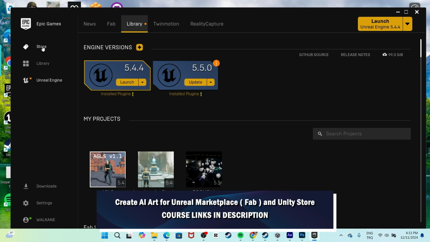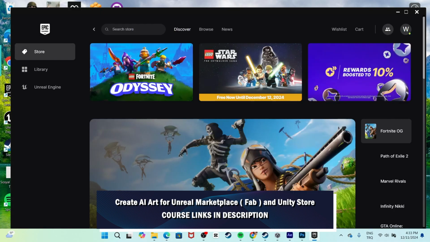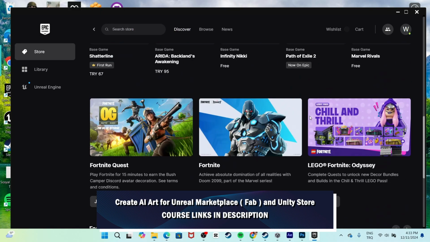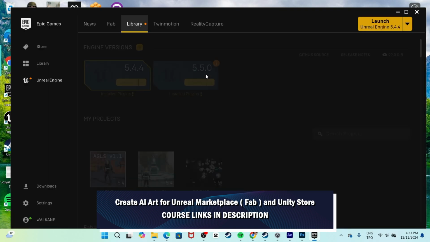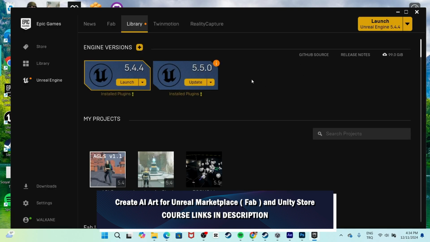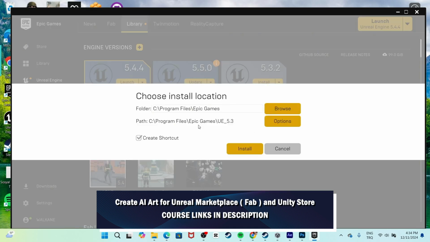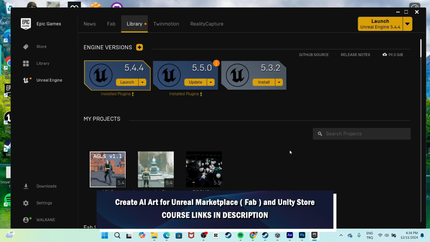Okay. And if you go to the store, actually this part right now doesn't concern us. This is where you can download and play the games. Anyway, we are in Unreal Engine now. So if you want to install a different version engine, it says update available for me. I will click this one, and actually it's telling me I can only install 5.3.2 because I already have the latest one installed. So once you are here, you're going to click install, and you're going to set your path, and when you click install, it will install everything. Okay, so this is the way you will install.